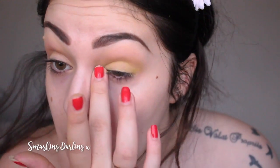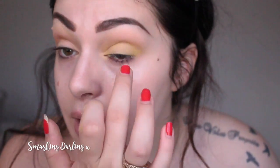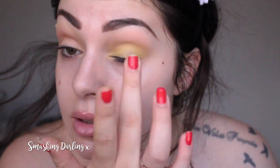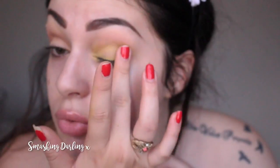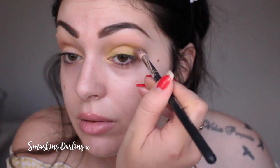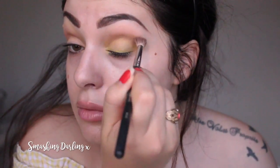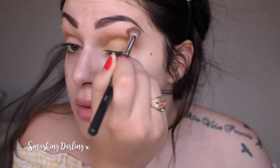Once it's dry, I'm gonna go in with eyeshadow on top to set it as well. I'm gonna add a little bit more because as you can see with my fingers, it kind of goes on better. Try not to move it around, just step. Go in with the crease color again, and I'm gonna just intensify that a little bit more. Don't worry about the blending or anything, we're gonna fix that later.